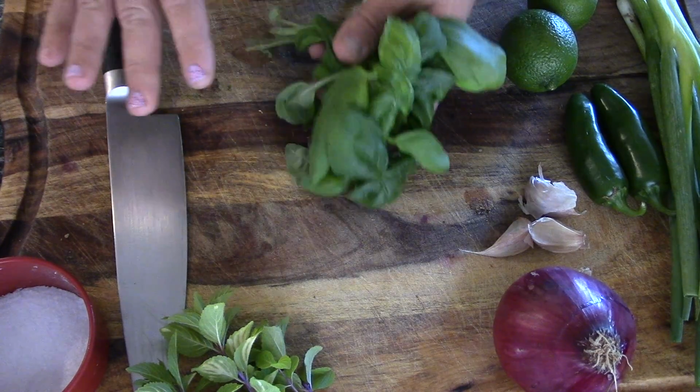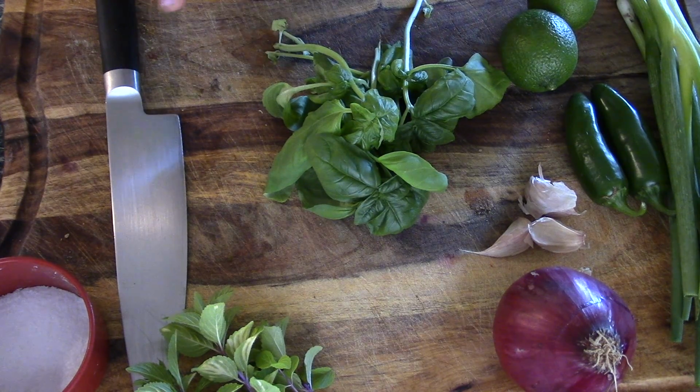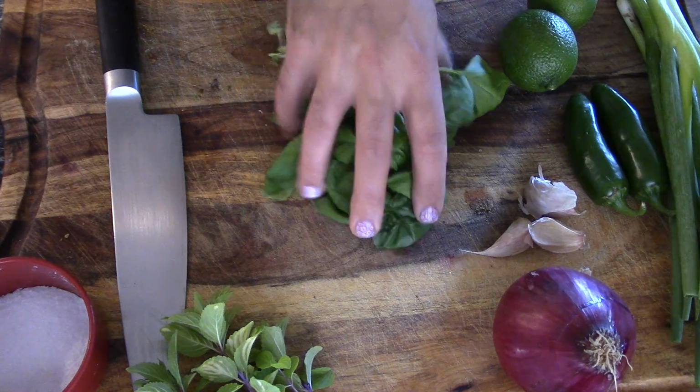So I'm going to go through the mise en place. If you don't know what mise en place means, it's French. It means everything in its place. And I'm going to go through all these different ingredients and get them ready for cooking, because before I cook any dish, I want to make sure that everything is ready to go. So we're going to start by doing the onion.